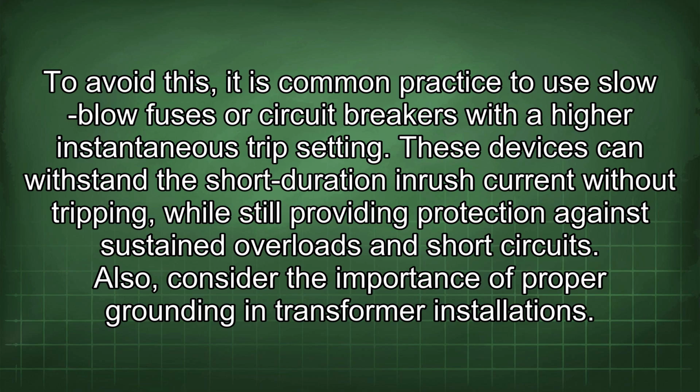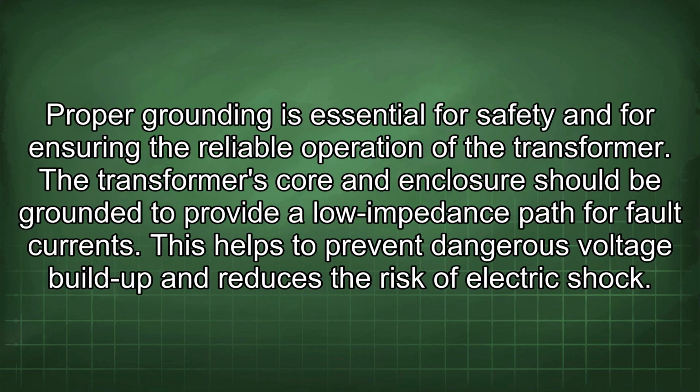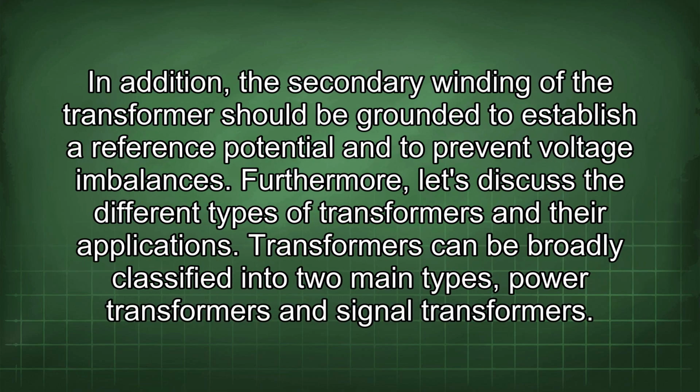Also, consider the importance of proper grounding in transformer installations. Proper grounding is essential for safety and for ensuring the reliable operation of the transformer. The transformer's core and enclosure should be grounded to provide a low impedance path for fault currents. This helps to prevent dangerous voltage buildup and reduces the risk of electric shock. In addition, the secondary winding of the transformer should be grounded to establish a reference potential and to prevent voltage imbalances. Furthermore, let's discuss the different types of transformers and their applications.